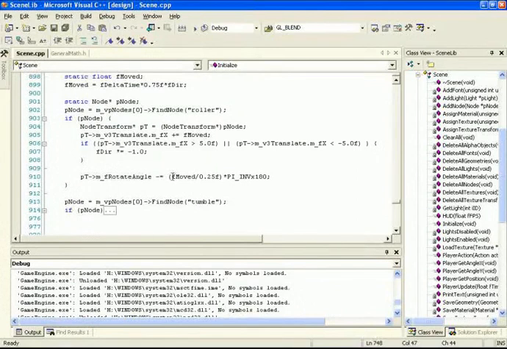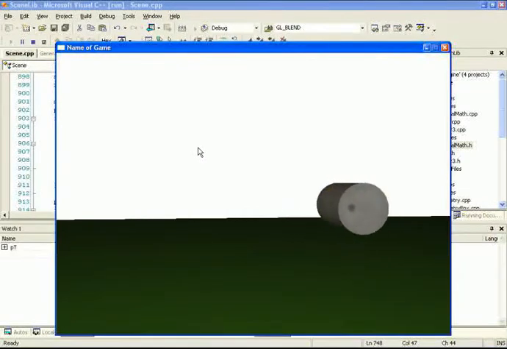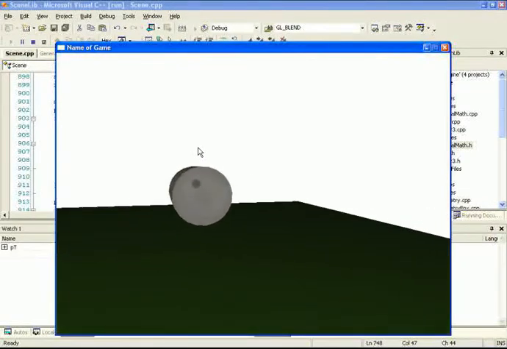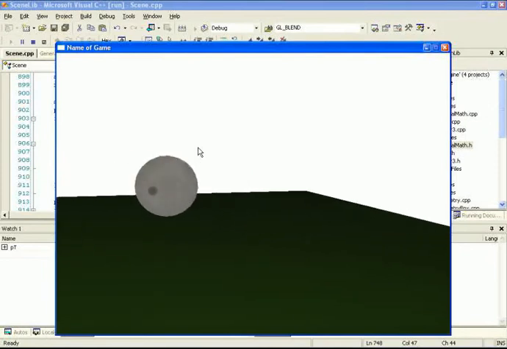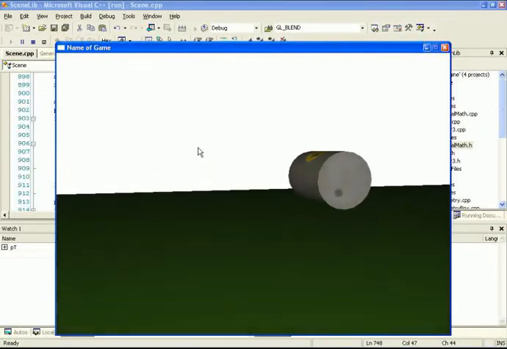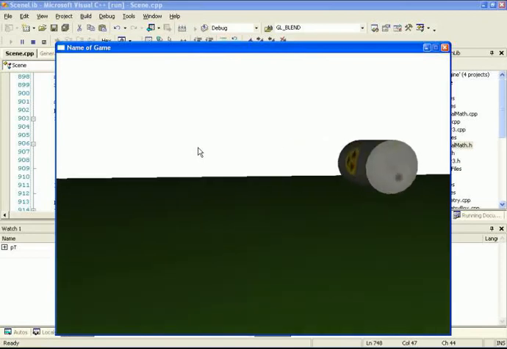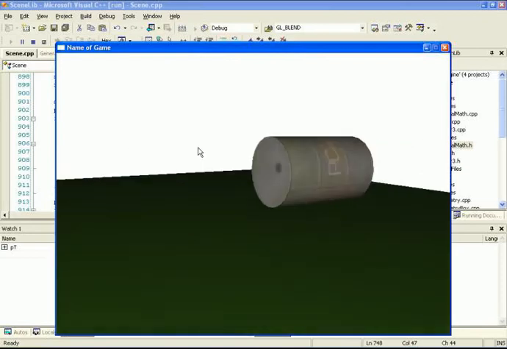And now remember, this value that we calculate is in radians, so we need to convert that to degrees because our OpenGL code is only working in degrees for the transformation nodes. So we have that, and we can then go and run the program and take a look. Notice that the cylinder on the screen moves towards the right and is rolling at the same time. When it reaches the limit, the direction flips and it starts rolling back in the opposite direction. So there we go. Pretty neat, eh?